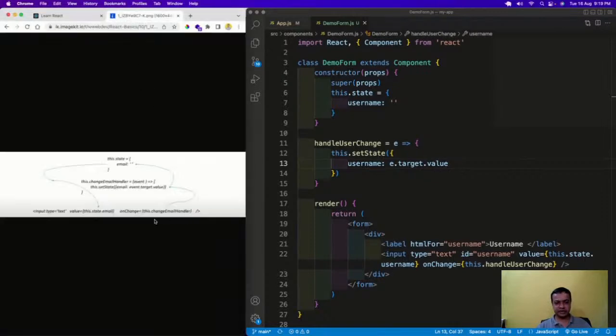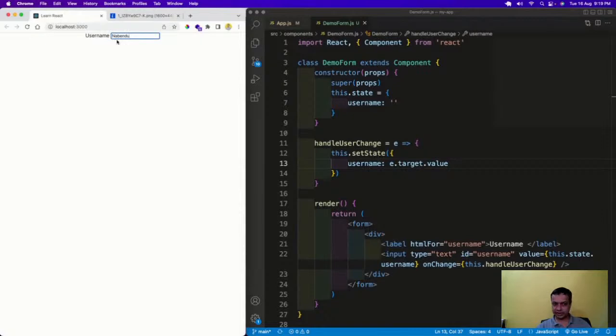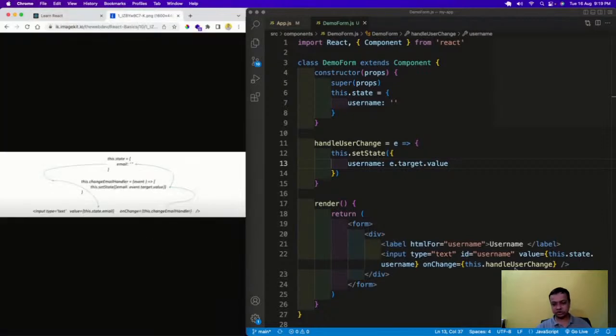The moment I type something, like the first letter n, the onChange handler, which is always listening whenever some change is there, will fire. It will go here, and this e.target.value is n. So username will become n here.